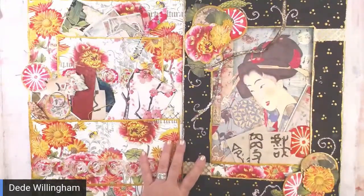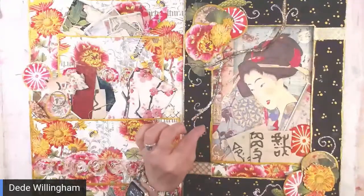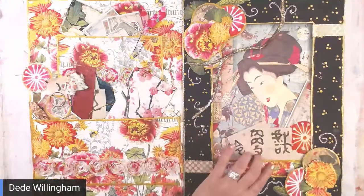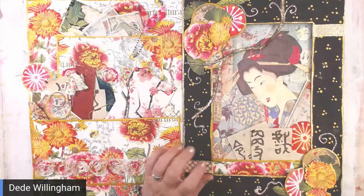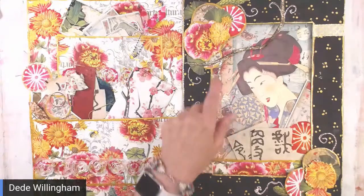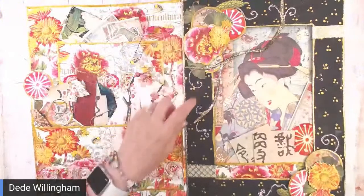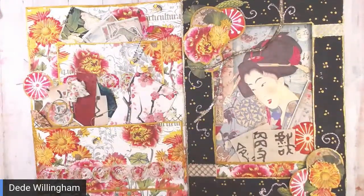Now, the thing about some of these steps, I'm going to have to try to remember to wait, like putting little dots like this on anything, because it takes a while to dry. You really can't heat gun that. Or the Stickles, you kind of have to just let it dry on its own. So you want to make sure that you do Stickles, the glitter, or outlining your flowers with the glitter, or putting the little pearl dots, last, because you're going to have to set it aside to let it dry. Okay.